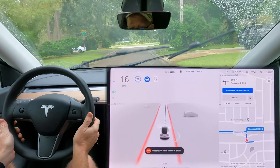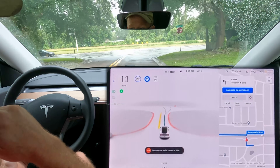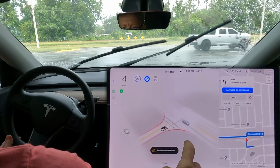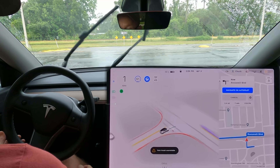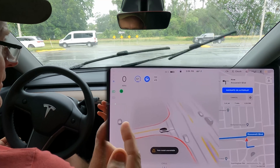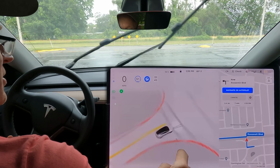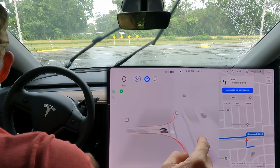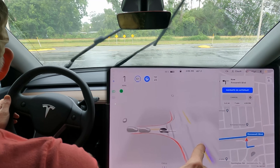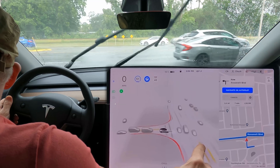It looks like it stopped there for a second, so I'm going to drive for a little bit and see if I notice anything noteworthy. Got a little sprinkle here — it rained harder a few minutes ago so the roads are a little wet. I'll see if I can get the car to take an unprotected left; if not I'll help it. It does say 'park assist unavailable,' which is another ultrasonic indicator. I'm at the stop line with a car behind me and I can't see the traffic, so I need to tap the accelerator a little to get it to move forward.